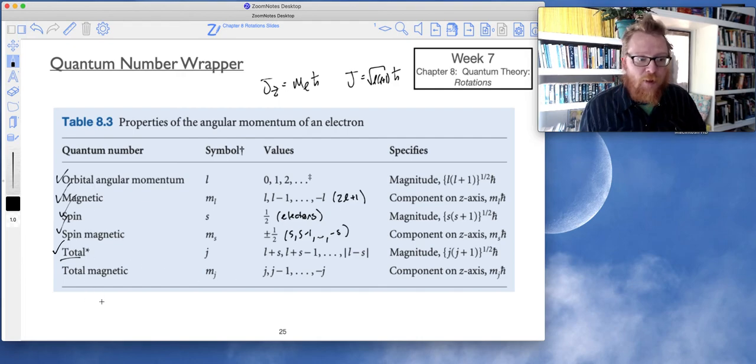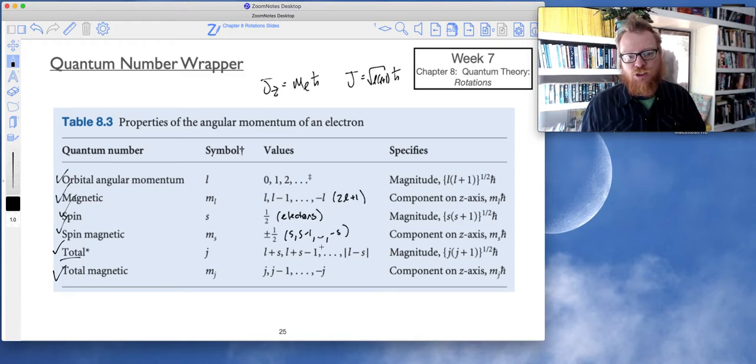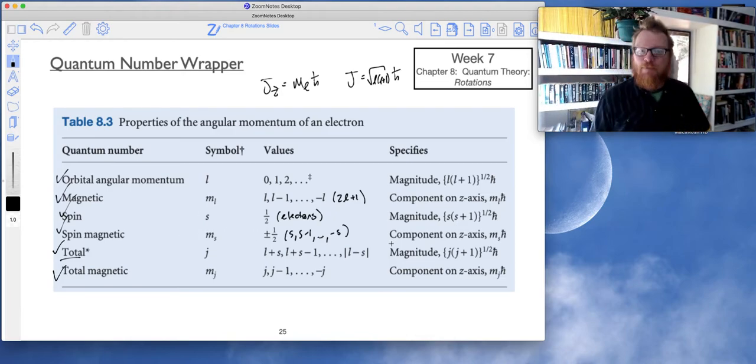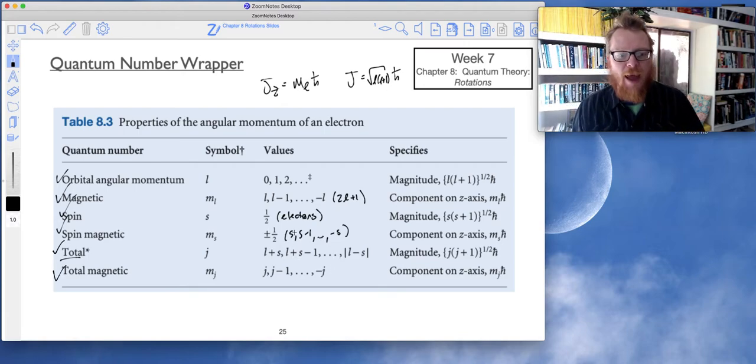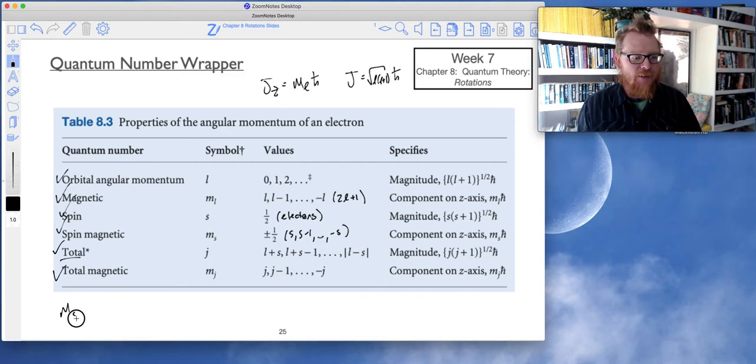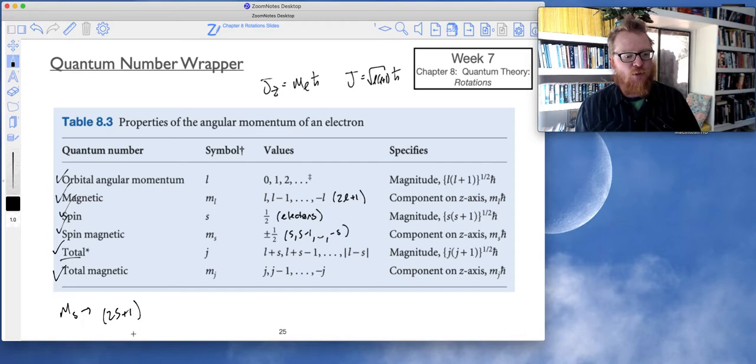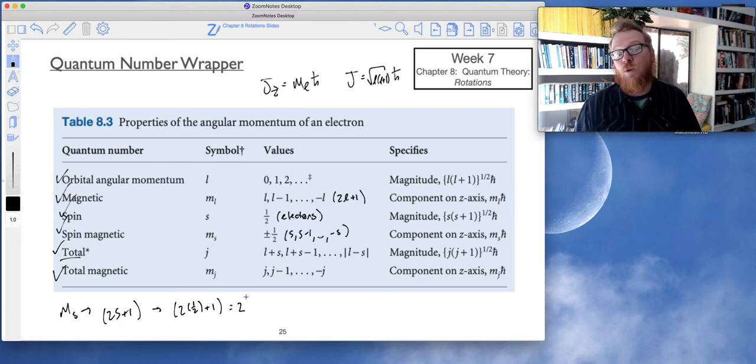Just like the other pairs of quantum numbers, the total magnetic quantum number is given by mj. That's given as the component on the z axis, mj h bar. Just like ml goes from l to l minus one all the way to minus l with 2l plus 1 values, ms technically does the same thing. It goes from s to s minus one all the way to minus s. Ms has 2s plus 1 values, and because s is only equal to one half for electrons, we get two times one half plus one equals two values, and of course those values are plus or minus one half.